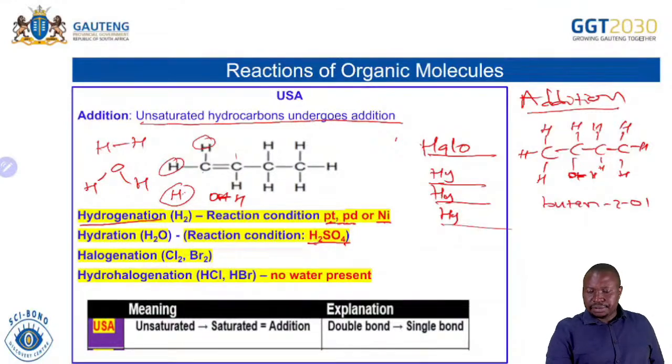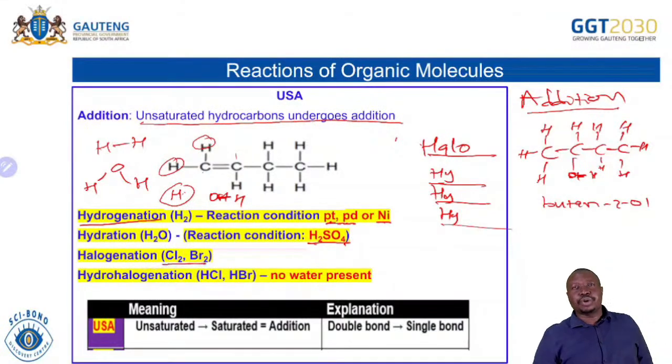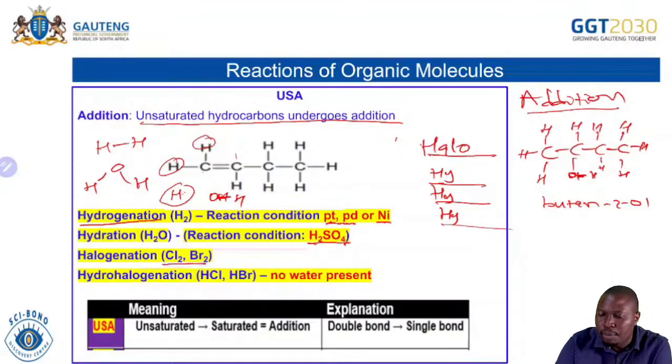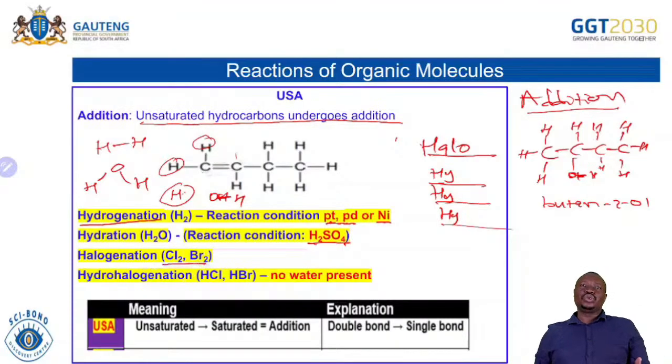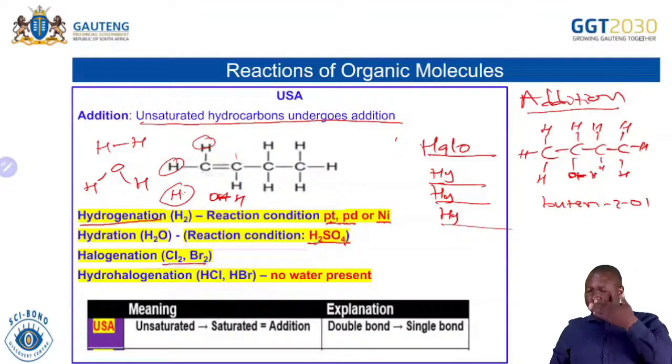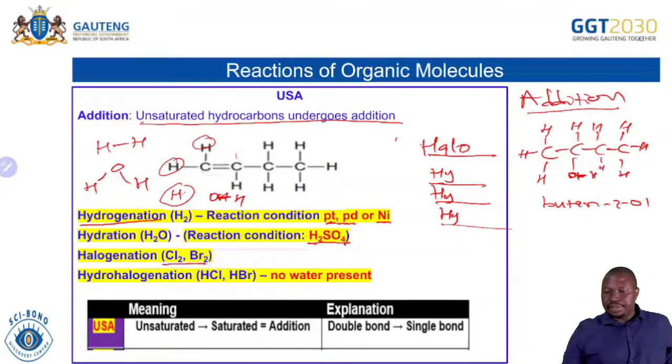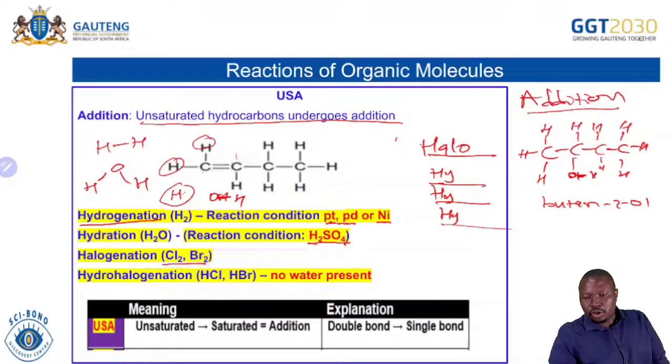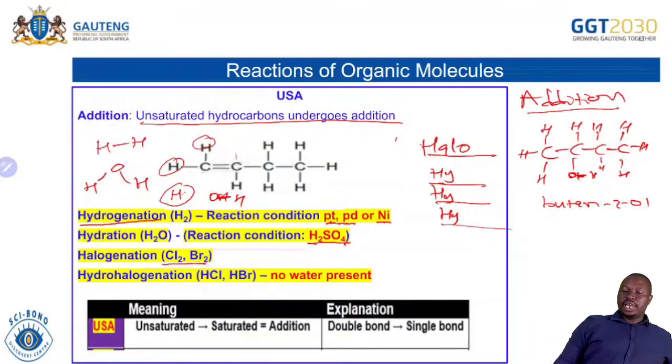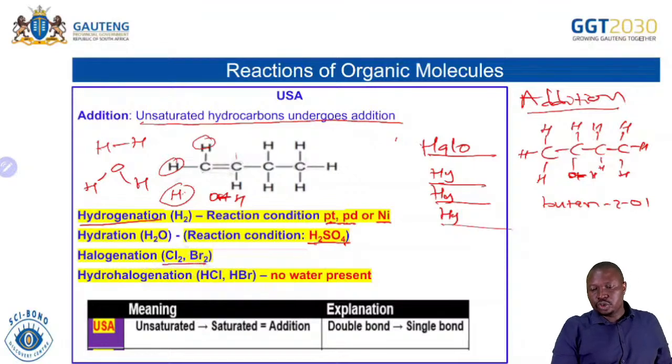Now, halogenation, we said we're only doing bromo and chloro. So if you are to add Br2, one Br will add on carbon number 1, one will add on carbon number 2. So it's as easy as adding H2, because you don't have to choose where to go, since you are adding 2 of the same. So if you add Br2 on the double bond, you'll have 1,2-dibromobutane as your structure. If you add Cl2, it will be 1,2-dichlorobutane as your structure.